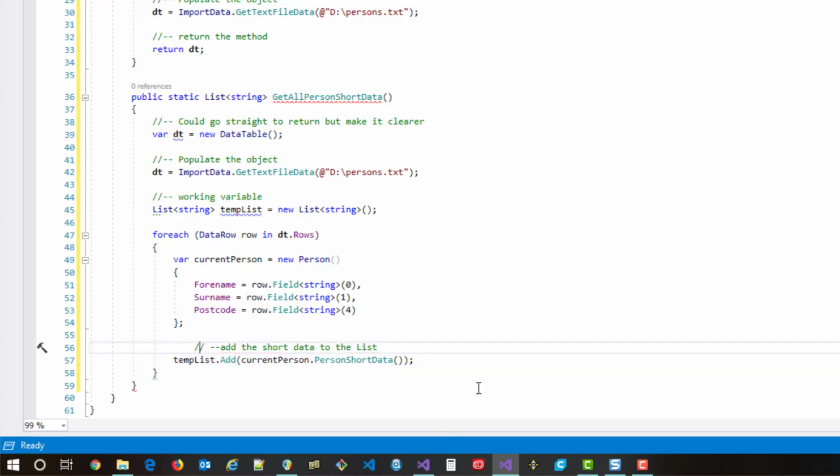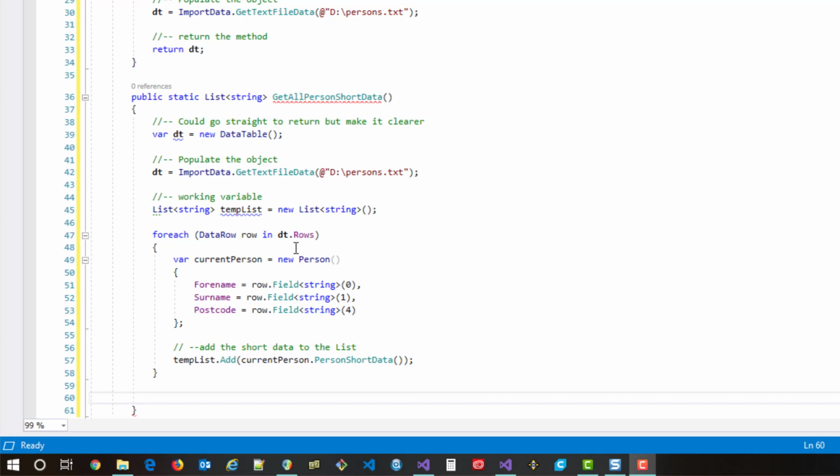So I've got temp list add, that's the list of strings that we're working with, add the current person and use the method person short data that it has built in, and that will add surname, comma, forename, and then I think it's a colon and then the postcode.